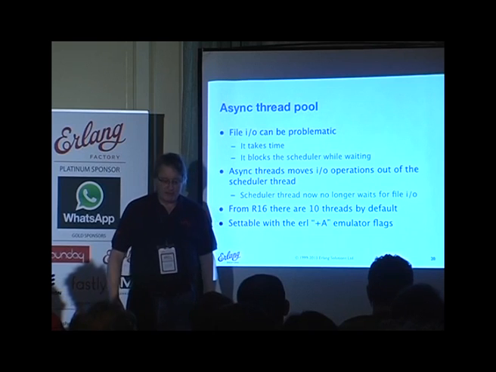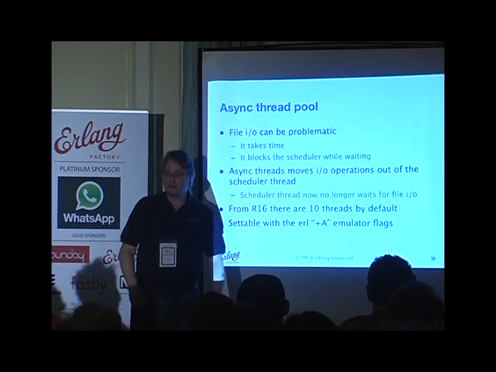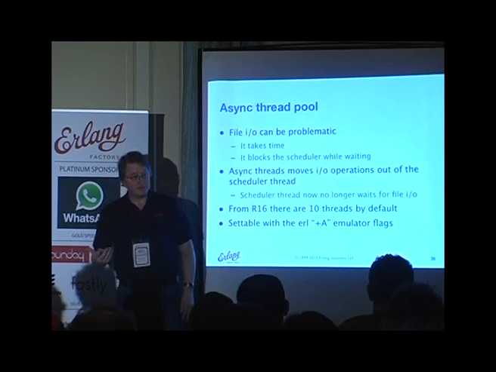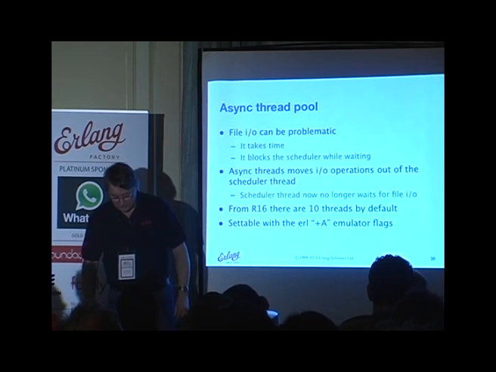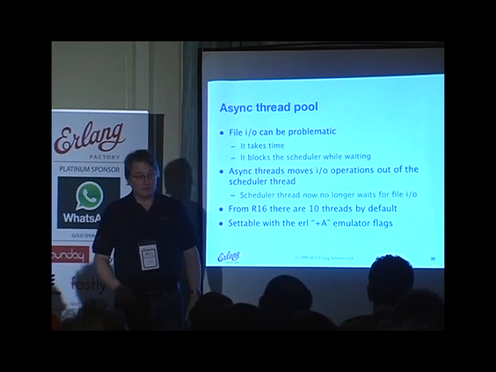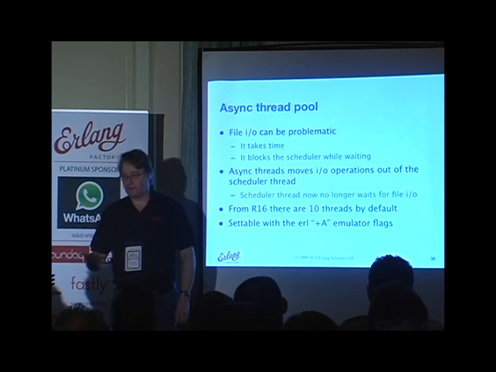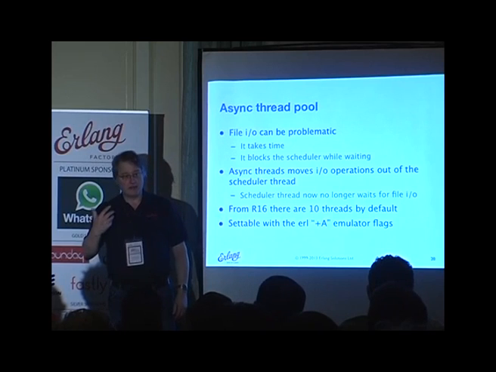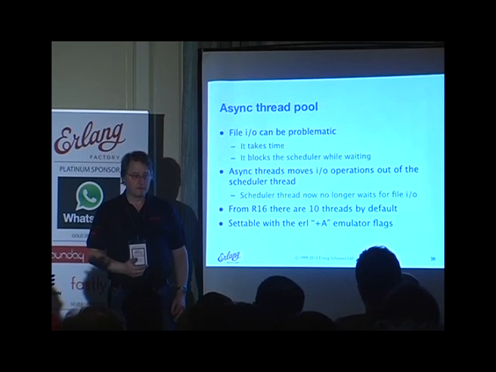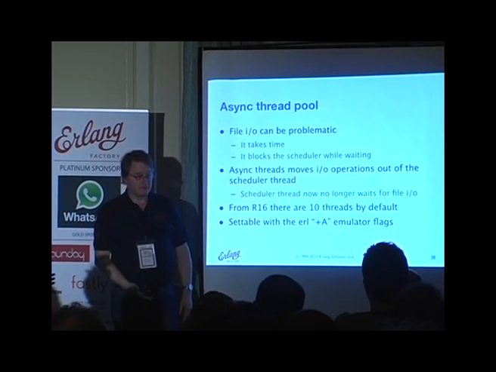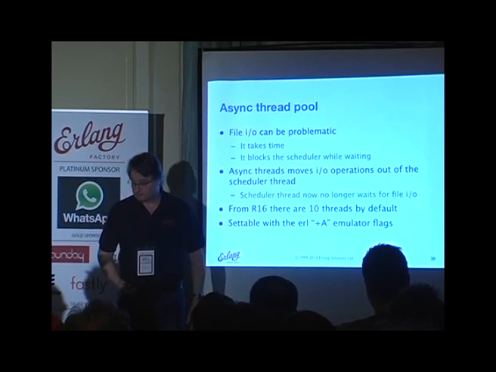And you definitely don't want to block a whole scheduler while reading a few bytes from a file. Because blocking a scheduler does affect the real timeness of your application. While that scheduler is blocked, it can't do anything else. Anything else that might be waiting in that scheduler will just stay there. So using the async thread pool allows the system to move file I/O operations out of the scheduler into other operating system threads, and allow the blocking to occur in those threads while the scheduler keeps on going. It just schedules the work in another thread and keeps on going, which is nice. It keeps the real timeness of the system.